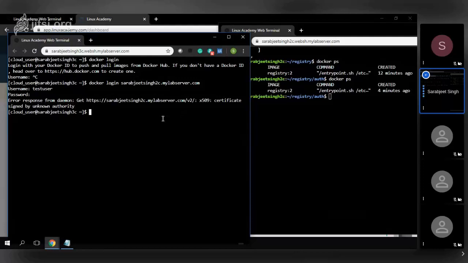So what I will do, I will just edit one file. That is under /etc/docker, and we have a JSON file, that is daemon.json. Okay, so I have to update this file.